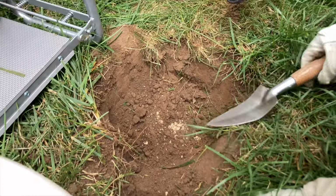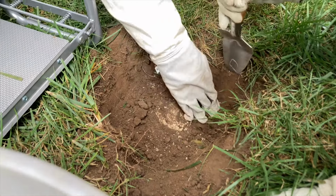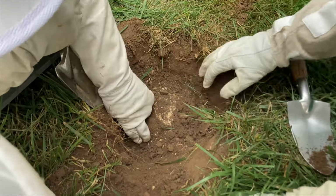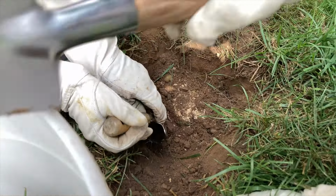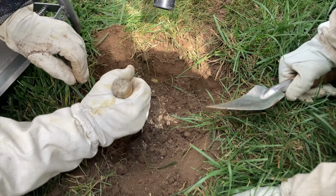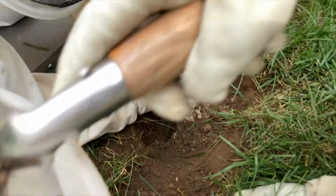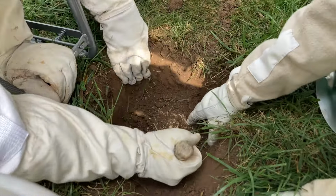Any of that dirt. Just reach in sort of gently so you can feel the pressure of the nest and how much tension it has. I want each of you to feel that nest, understand how delicate it is and how it feels when it's underground. That way, as you do more of these this season, you'll understand where you need more pressure, where you need less pressure while you're digging. It really does help. So get your hands in there, feel how it feels as it starts to loosen up. Feel how it feels to dig around it.